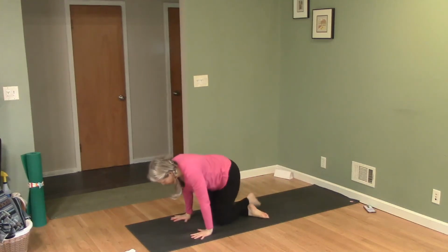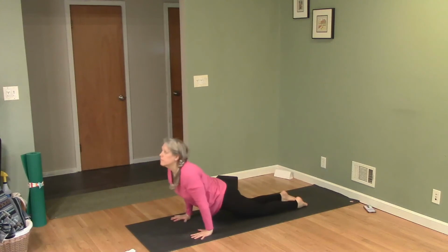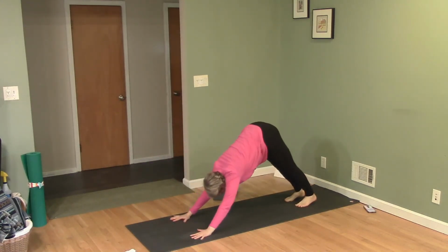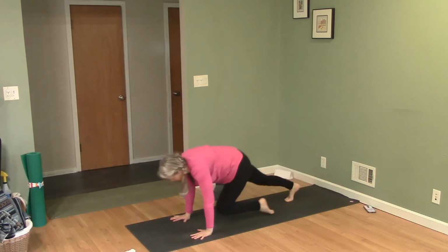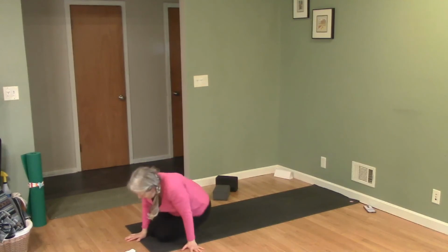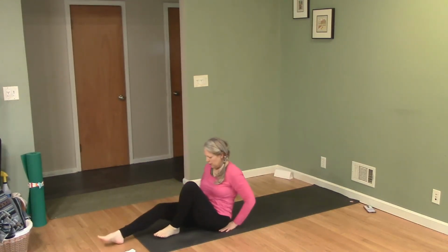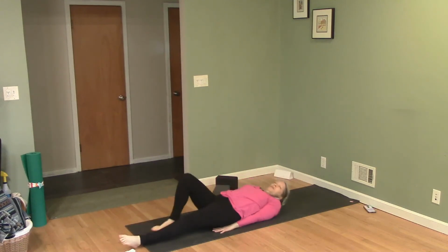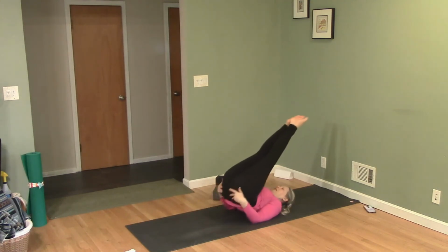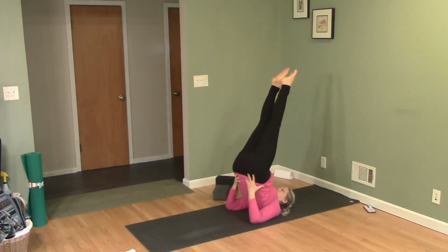And then into either legs up the wall or shoulder stand. Salabhasa, Sarvangasana. I come up to the top of my mat because I know that I've got to get my feet behind me. So when you're ready, let's just do 15 counts today on our shoulder stand or variation.